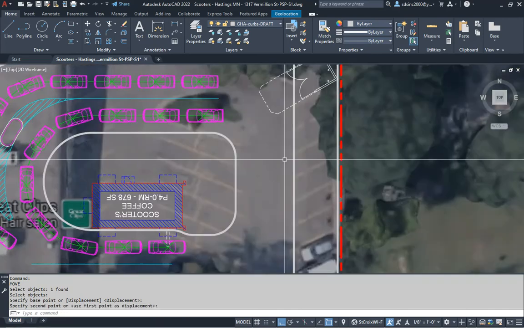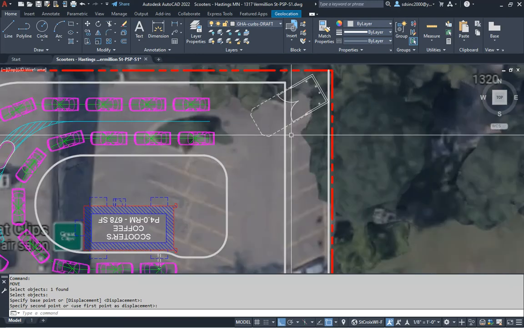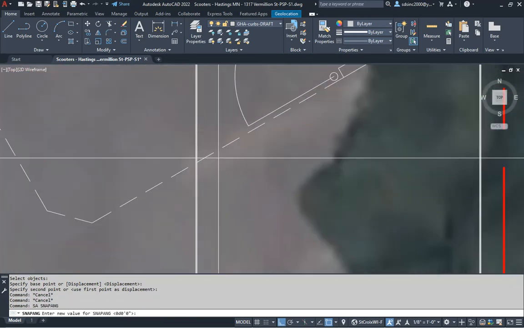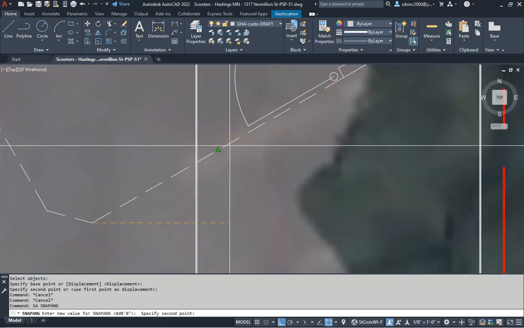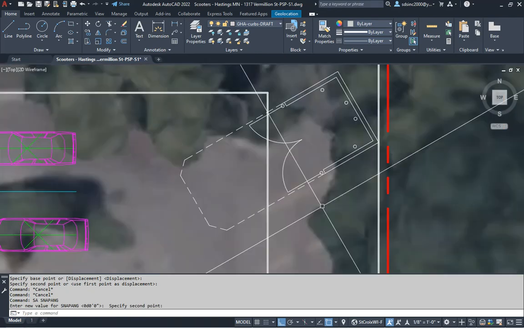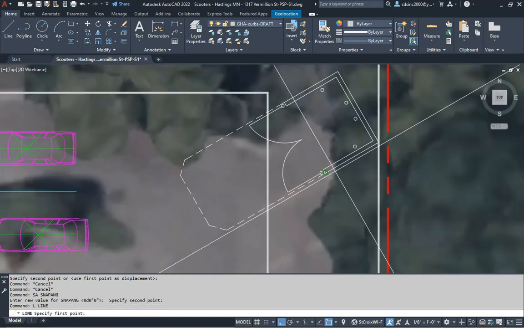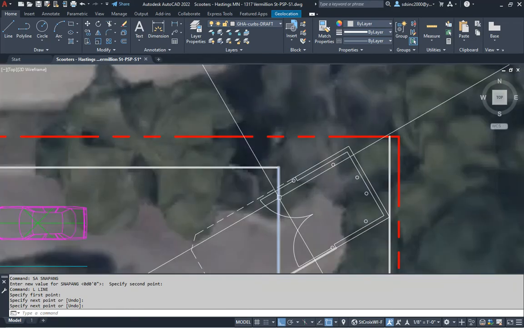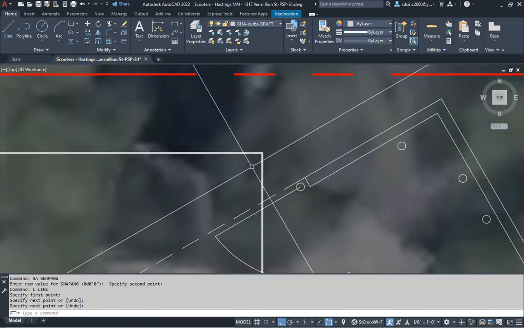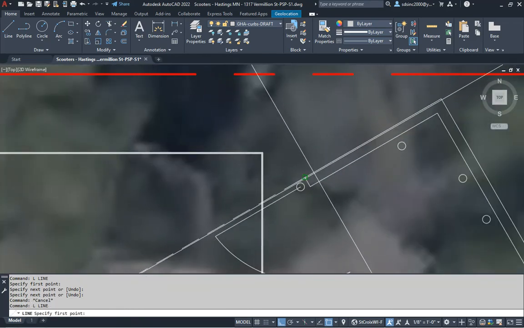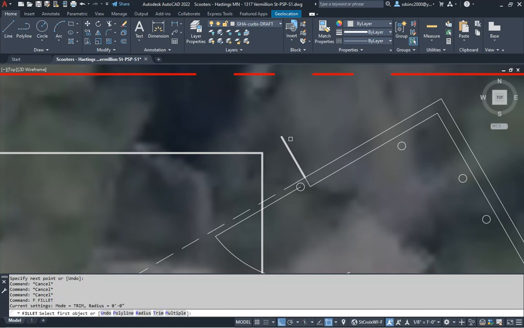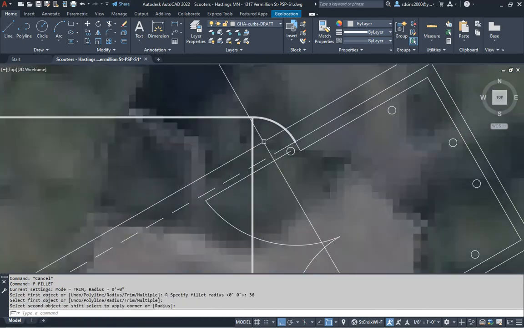So that can be our access to the service yard. I'm going to set my snap angle to that, and then we can just draw some lines off. This is kind of a weird situation right here. I think I'm just going to draw a line up like that and just do a 3-foot radius on that.